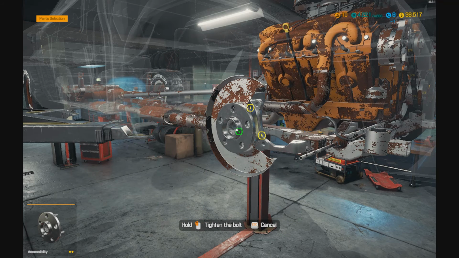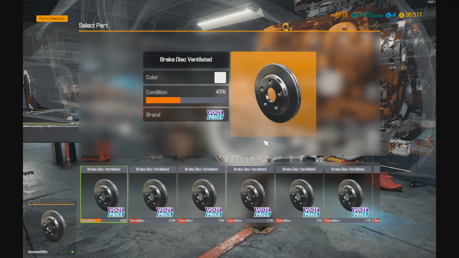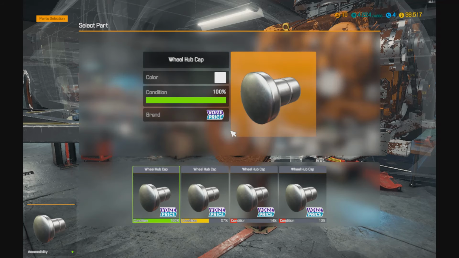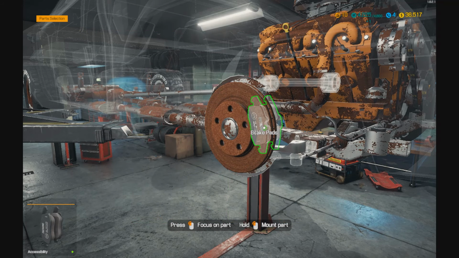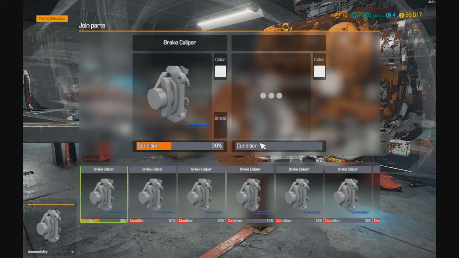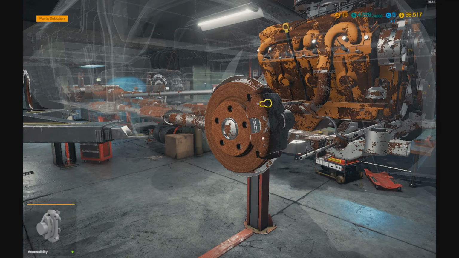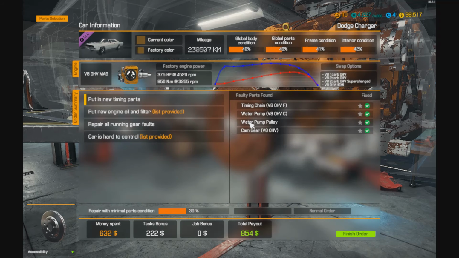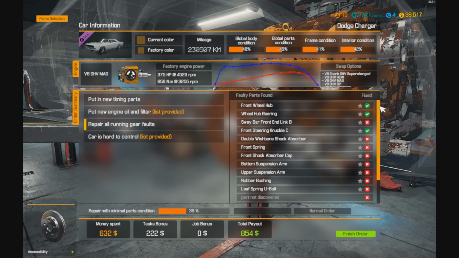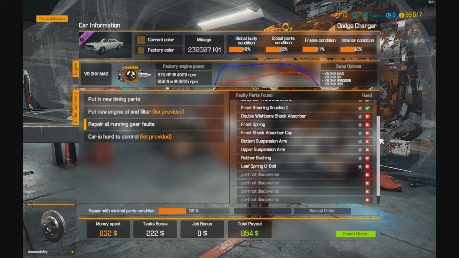There's the new front wheel hub. There's the bearing, put the old disc on. This is what a hubcap looks like. Not the thing that goes on the outside of a steel wheel. Make sure that's all good. Sway bar, front end link B. That might be the front end one. Well, yeah, because I didn't take off the other side, so it's got to be this side.